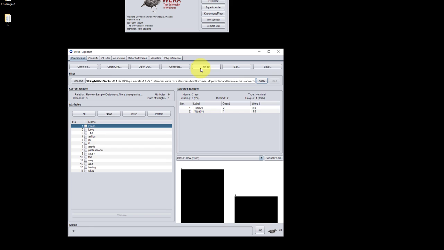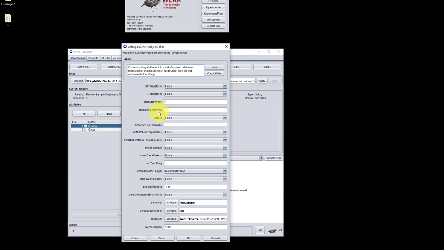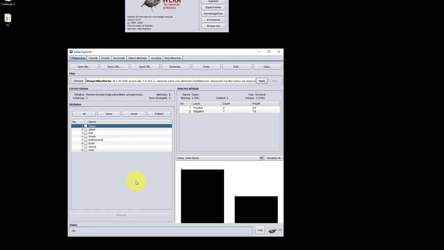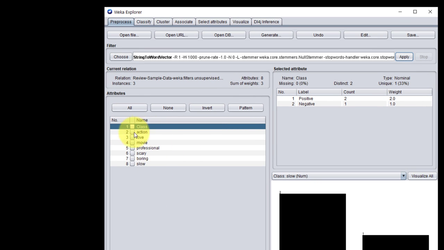We can get rid of this by simply going to the options here; there are a few things we can do. First of all, we can choose a method that can eliminate stop words. Remember when we said "the" or "it" or "in" or whatever, we can remove this kind of wording, which may not help. Also here you can set lowercase tokens. If you make this true, we'll neglect the difference between capital and small letters. So when we hit OK and apply, now you can see "it", "the", whatever, are actually removed. So now our data is ready for classification.